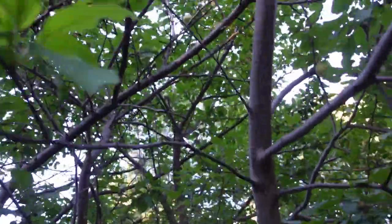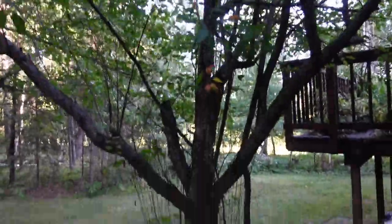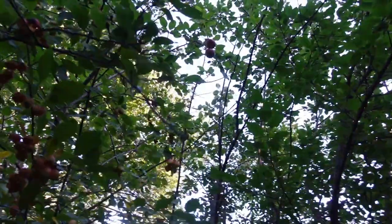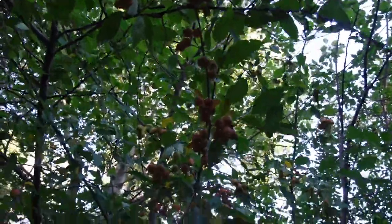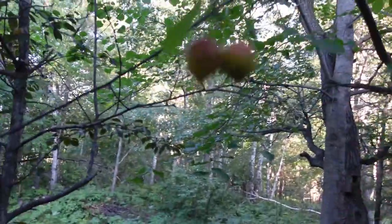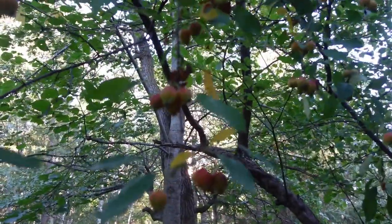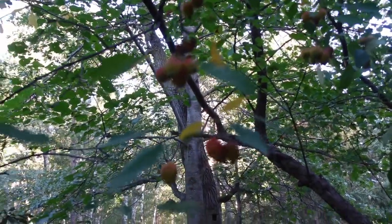I'm not sure if they're coming from this tree or if they've been dropping from this tree which is closer to the house. This one is not fruiting nearly as much — I've gotten a couple of apples. I don't know what kind of tree this is. These are like little tiny apples. I don't think they're crab apples, but they are small and slightly sour and definitely of the apple variety. So they might be crab apples — I'm not entirely sure.